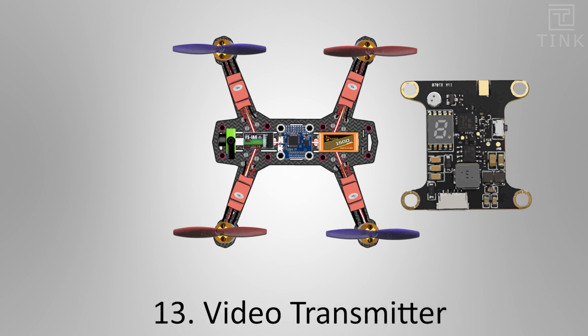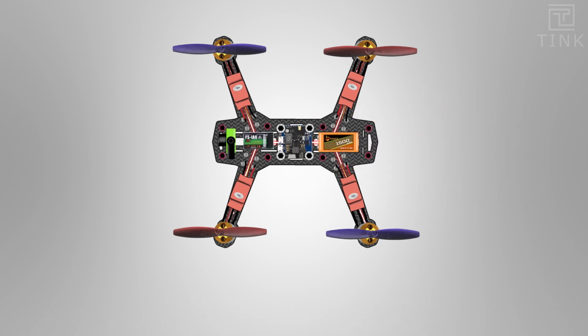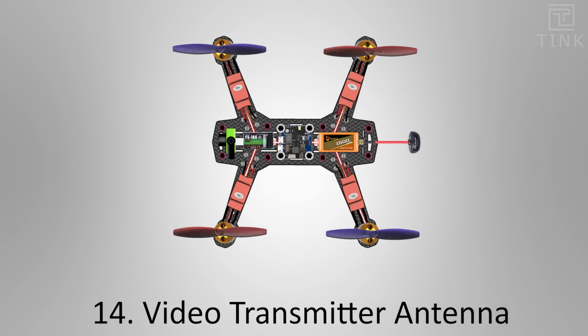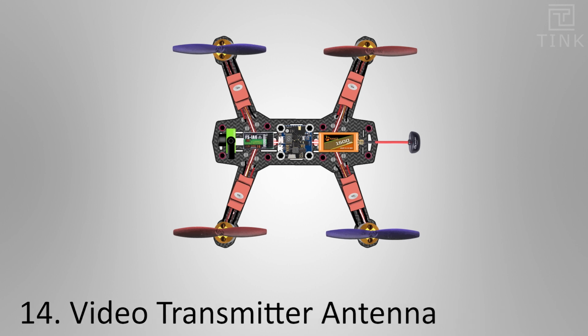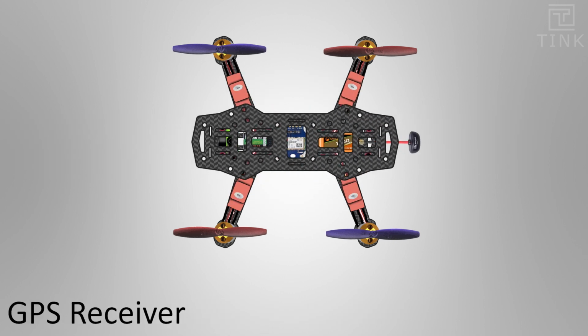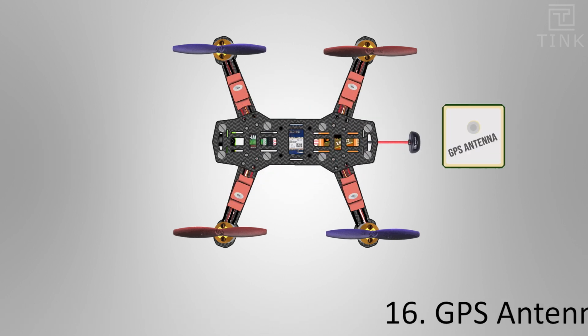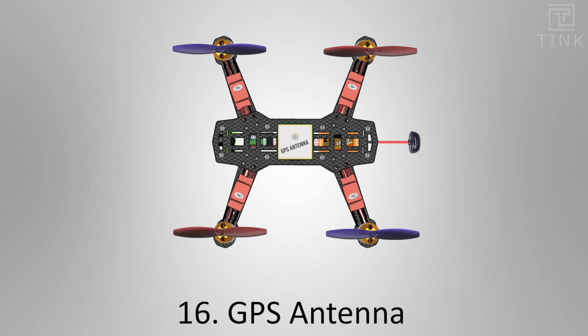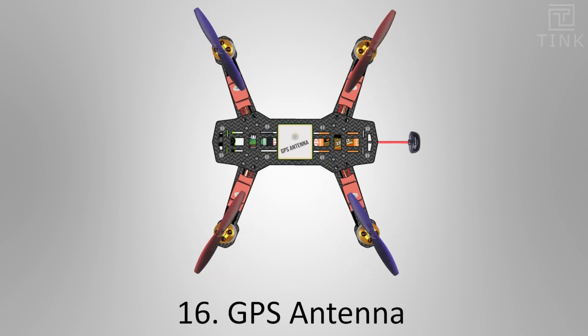A video transmitter device along with an antenna would be required to send us the video feed from the camera. If the drone loses our control, it should not crash somewhere. So we would need a GPS receiver with an antenna to configure certain fail-safe settings to get the drone back to its known position. This of course is optional.